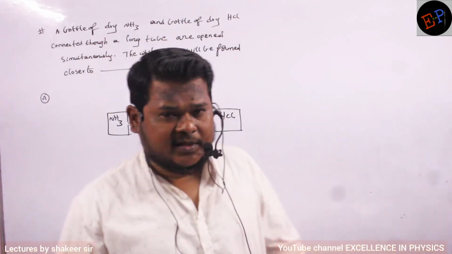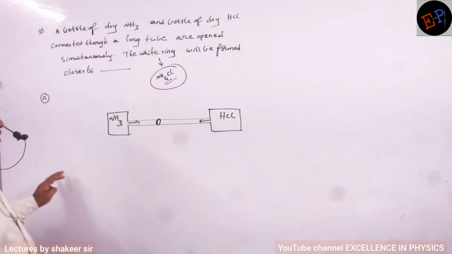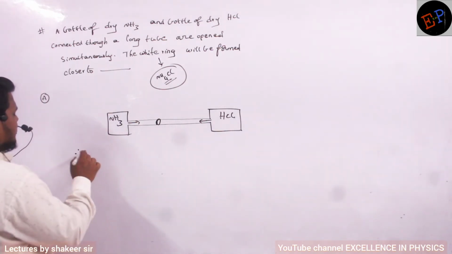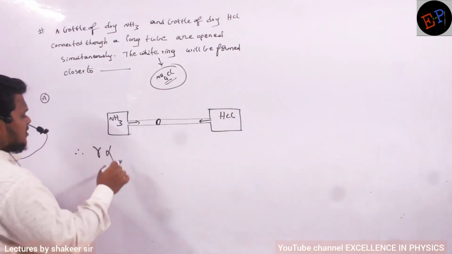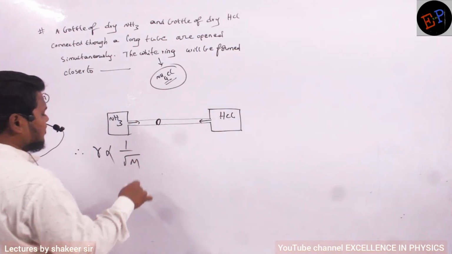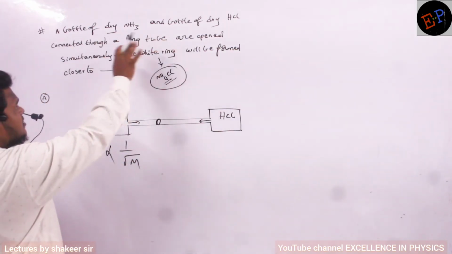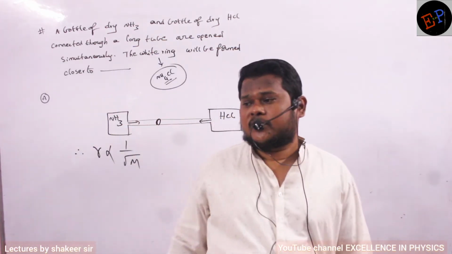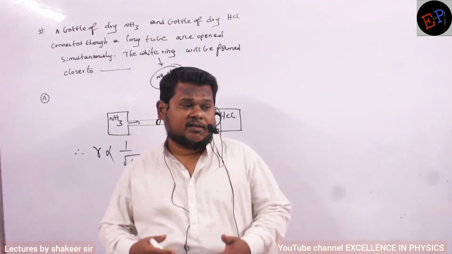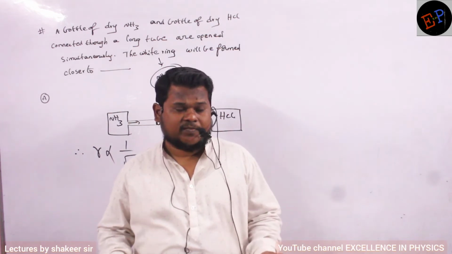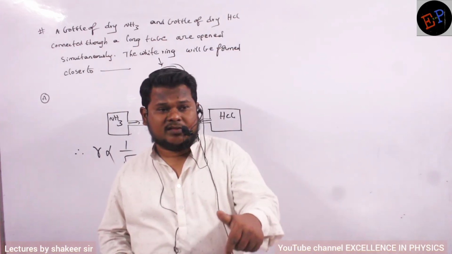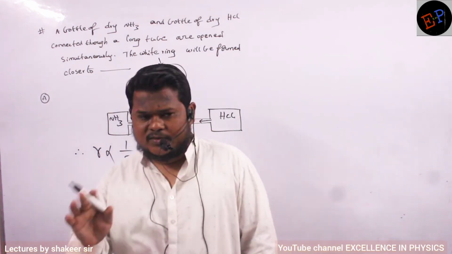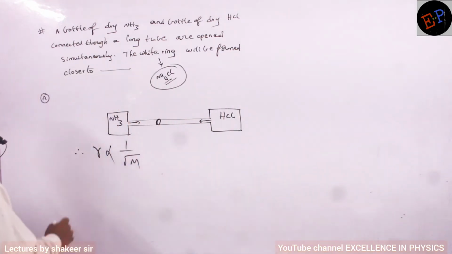So everything depends on what? Everything depends upon molecular masses only, no? So therefore, rate of diffusion is directly proportional to 1 by root m. See, here he did not say anything about mass, anything about mole fraction, anything about number of moles. It means we have to consider pressure to be constant. Are you able to understand? So this is a very important point. So make a note of that point.